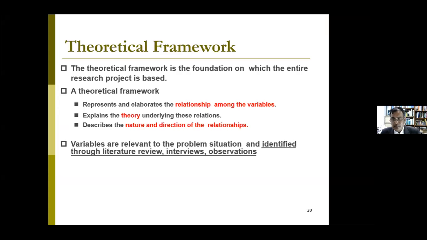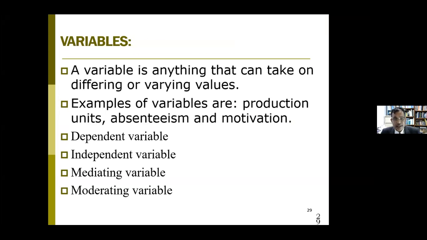What is a theoretical framework? It represents and elaborates the relationships among the variables, and explains the theory underlying these relations. I'll be going a bit short because it's a huge topic. It describes the nature and direction of the relationships. The variables are relevant to the problem situation and identified through literature review, interviews, observations, and then we can develop the theoretical framework. There are a number of variables like dependent variable, independent variable, mediating variable, moderating variable in a theoretical framework, in both masters as well as PhD.